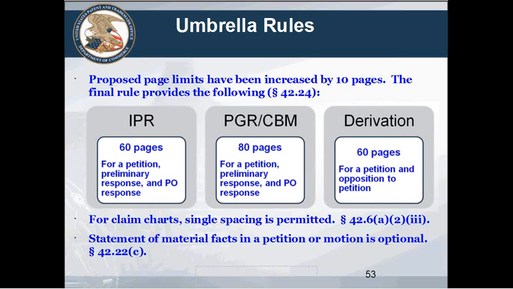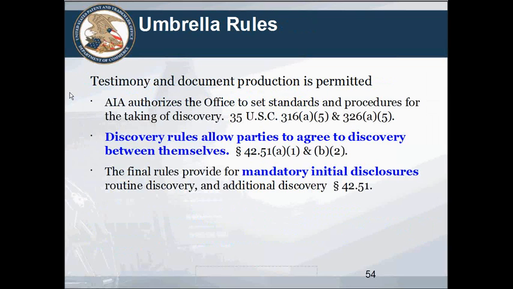The other thing we did to help out with these page limits that seem to be troubling folks, we've allowed that if you are going to submit claim charts, you can do them using single spacing, so that should save some space. We did have a requirement for the statement of material facts, and now we've changed that to an option. I would say that in certain situations, statements of fact are really useful, and in certain situations they're not, so that would be a judgment call when you're drafting these papers.